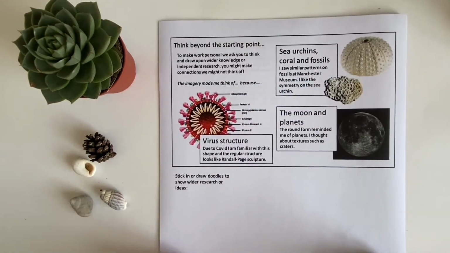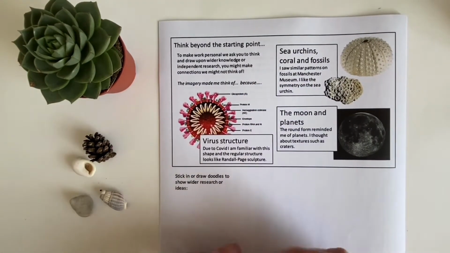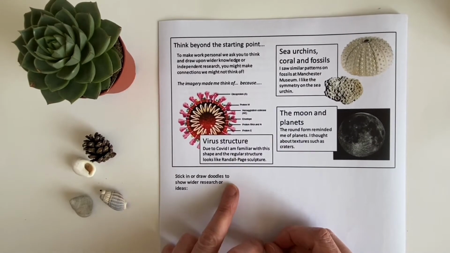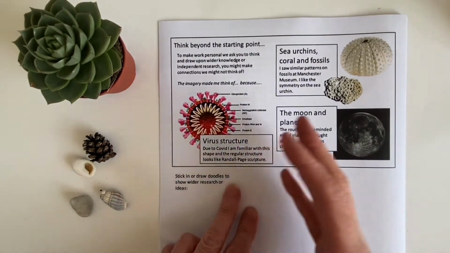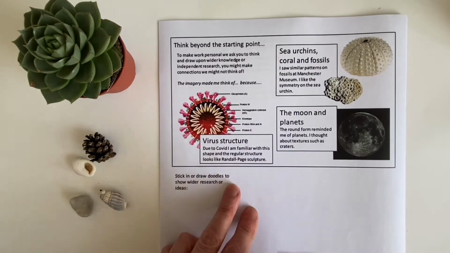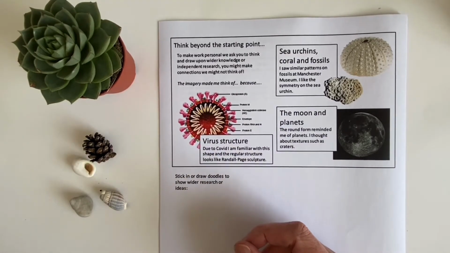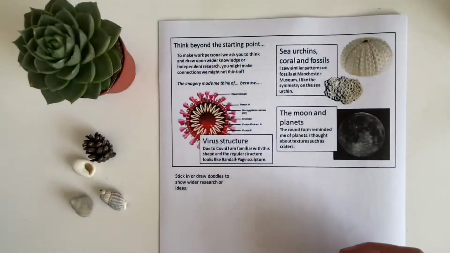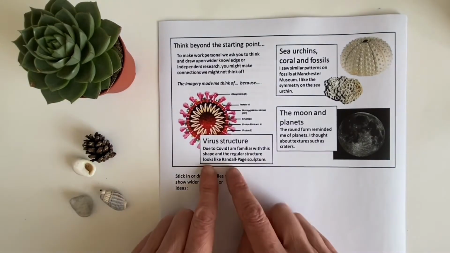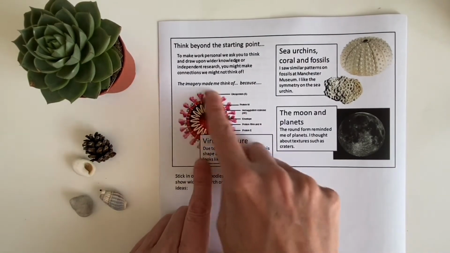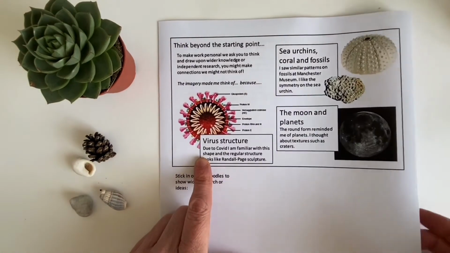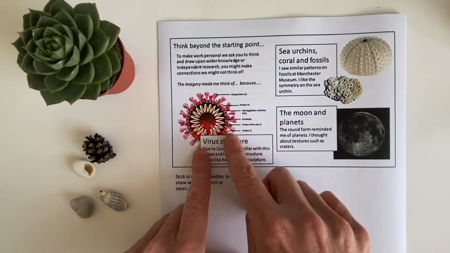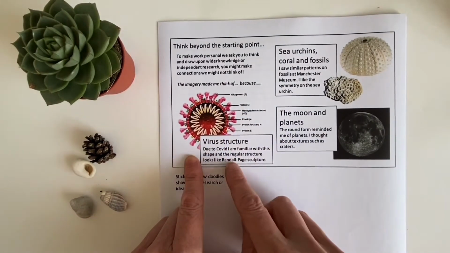In lower school art, obviously our projects are all contained to teach you skills, but ultimately we want you to be original. So what we're asking you to do is to also think beyond the starting point. Now on this sheet I've collected a few things together that I think in some way relate visually to the work I've looked at and the artist I've looked at previously. You'll probably look at many more things than the ones in the video and on the worksheet. We're all very familiar with the COVID virus structure. We've seen it on the news and on the internet when we've been hearing all about COVID in the last couple of years. And this very regular structure could be something that might inspire my design.